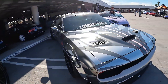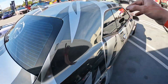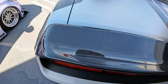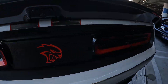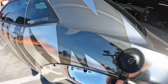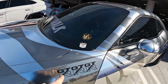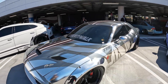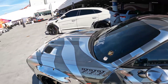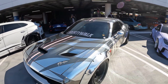Moving on, we have a Liberty Walk Hellcat with a chrome base, dark chrome stickers, and racing stripes down the middle. It has a carbon fiber wing and carbon fiber areas all around, plus black-on-black wheels. It says it has killed three GTRs on the side — funny because those GTRs are parked right there. The owner is a very well-known friend of theirs. Red Hellcat logo, beautiful Liberty Walk Hellcat SRT.